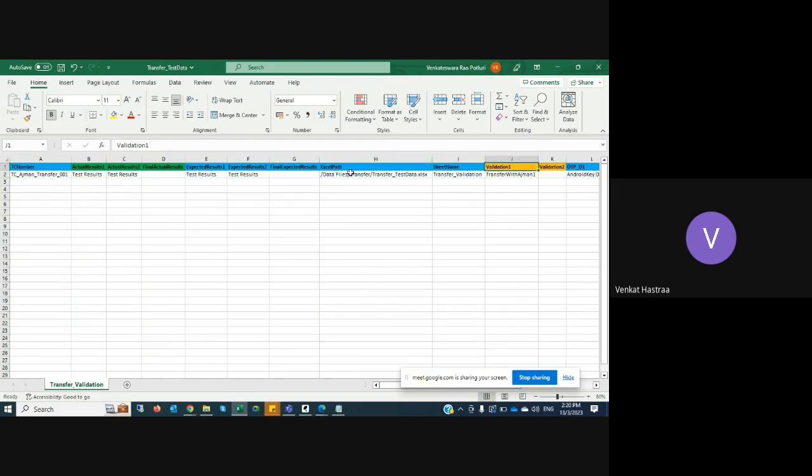Where is our data? Next, the sheet name. Maintain the sheet name also. Give some name to the sheet. As best practice, maintain the sheet names according to your requirement. For example, if it is a transfer, bill payments, account opening, something like that. Then maintain the sheet name here, and then validation.